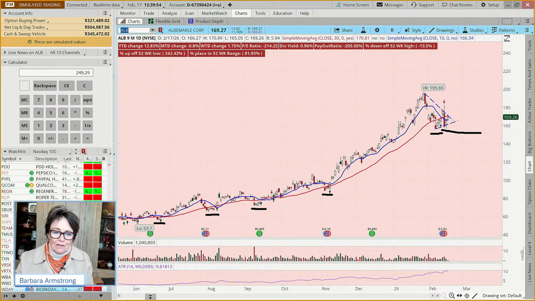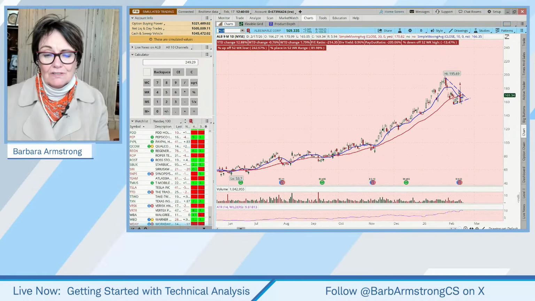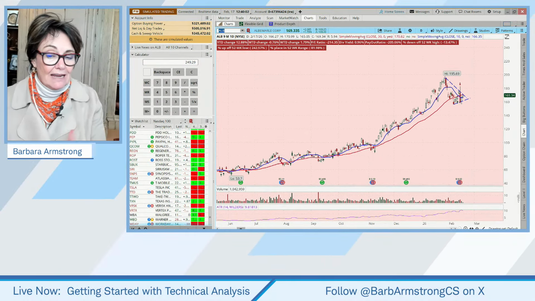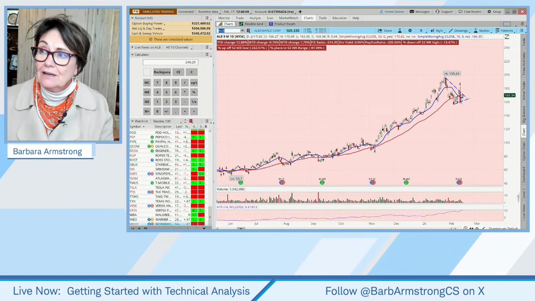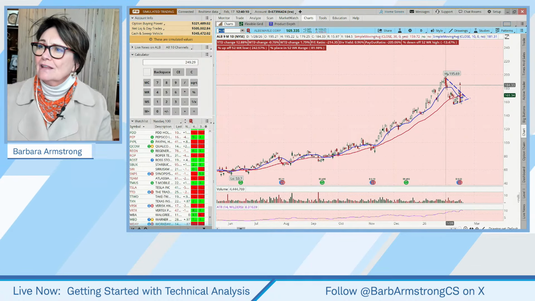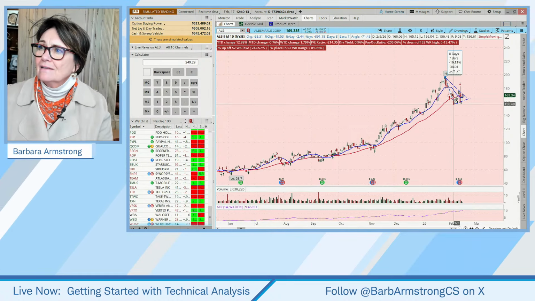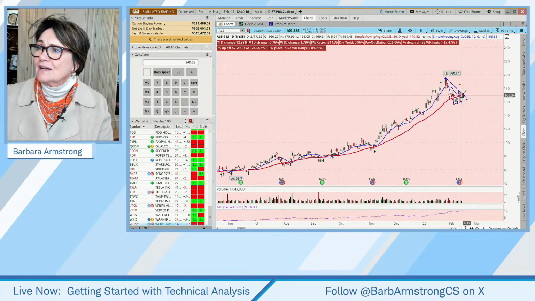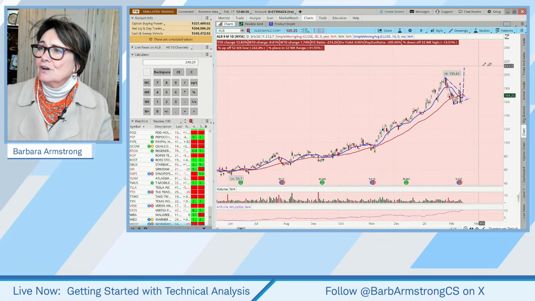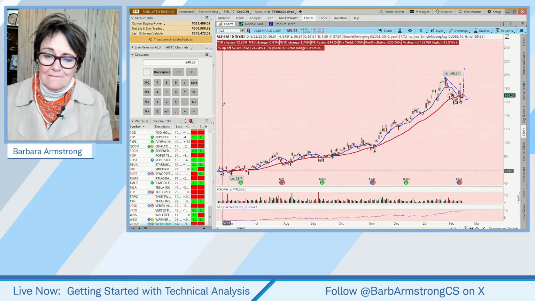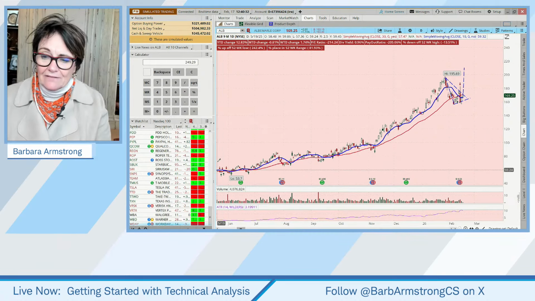Okay. So guys, that is pennant patterns and how we might use those to make decisions on when to get into a trade, when to get out of a trade. We can sometimes trade within the pattern. If we wanted to set a target, like on this one, that's a $38 move. If it breaks out, we might say, okay, our target is going to be $38 to the upside. And that's where I'm going to put my target. Okay. So that's what I had for you today.